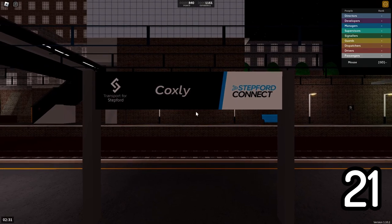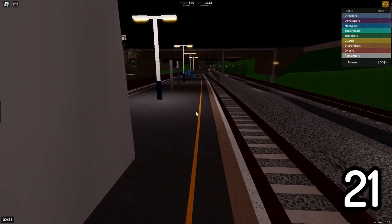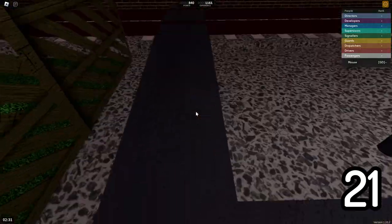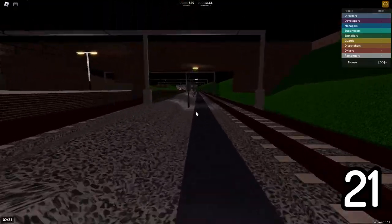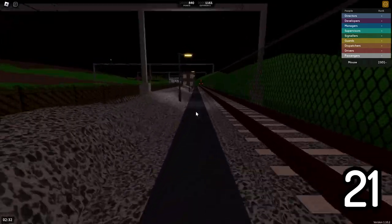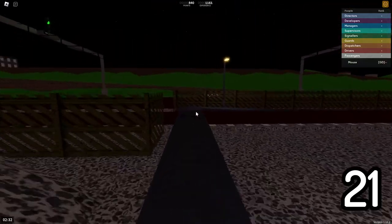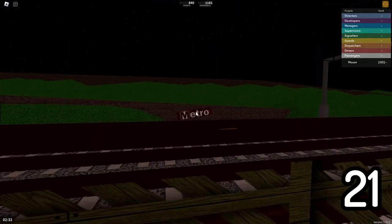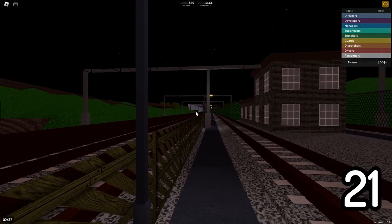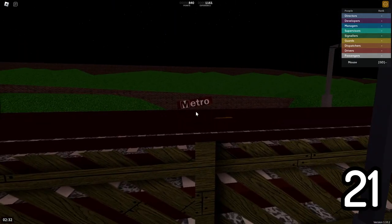Here at Coxley, if you follow this little nondescript path — which I'd only recommend doing in a private server — you're going to jump down and follow this path. The lamp posts will help guide you, and we're going to find a special sign of a defunct line that was supposed to be in SCR but was eventually scrapped. If you turn left, you'll see on the brick wall there's randomly a rusty metro sign. This is a cool nod to a defunct line that never came to be.